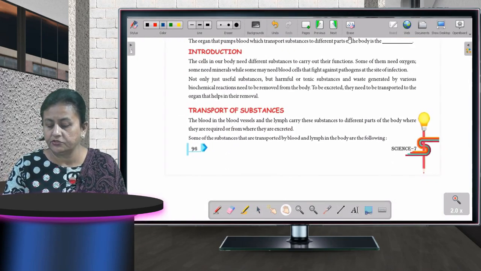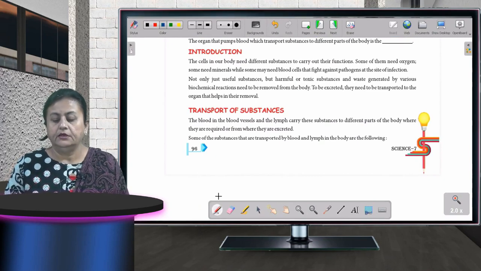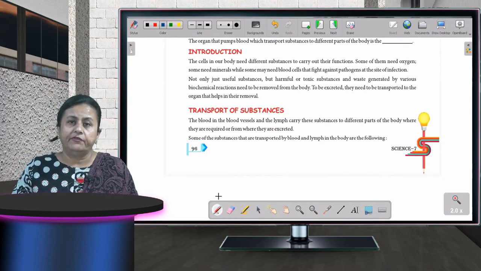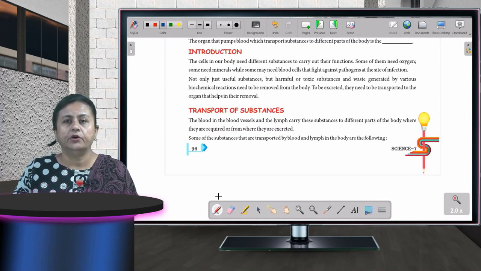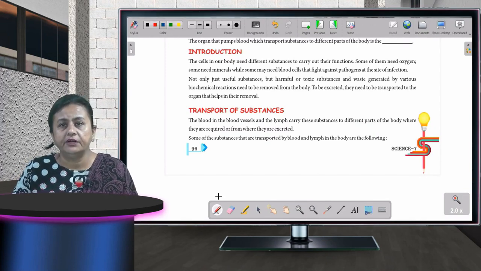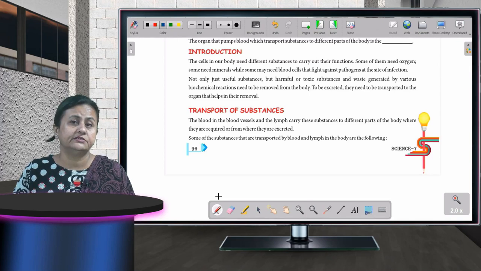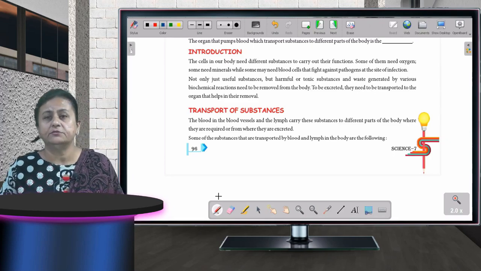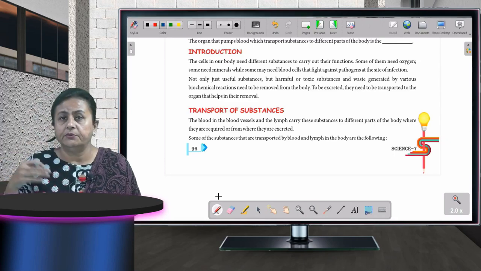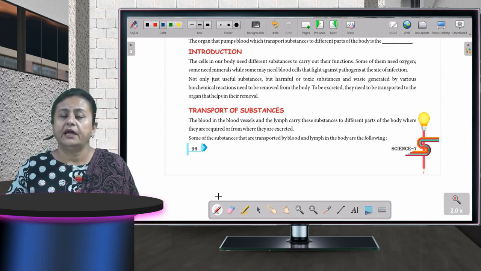As you can see on your screen, it's visible to you all. Our body is made up of cells, okay? And what do cells need? They need energy. Other than energy also, there are so many things which are needed by a body to carry out the different functions, okay? There are different functions which every part of the body is doing, okay? For all that, body needs different things. Some needs energy, some needs minerals, some needs protein. So there are different things which our body requires to do the certain function which they are assigned.